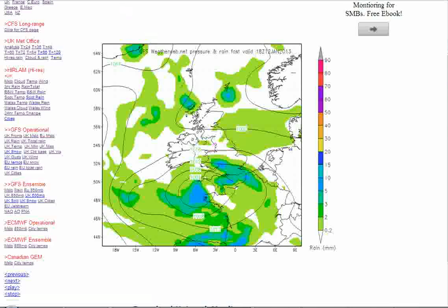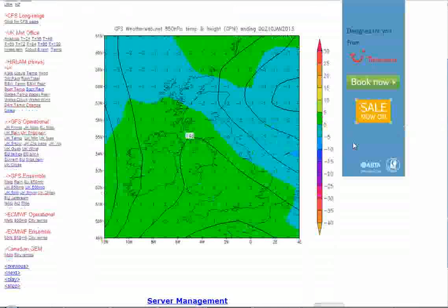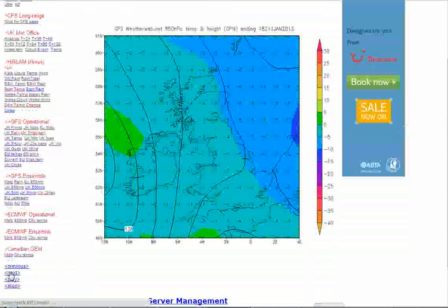Now, this is the 850. These are the 850 temperatures, look, and the time is up here in the top right hand corner there. So what I want you to notice here is what happens. Let's just go forwards a little bit to tomorrow. This is tomorrow. Look, we've got -1s, -2s typically, -3s, -4s across Scotland. Here comes the colder air, look, coming in. It's this boundary line here. This is the -5 cooler air coming in.